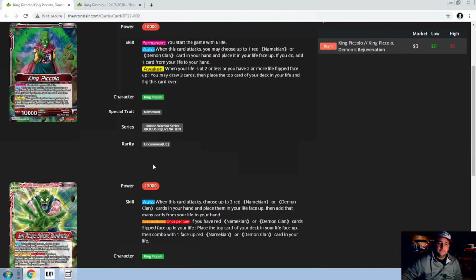Now, once you awaken, you're a 15k power King Piccolo, Demonic Rejuvenation. Auto, when this card attacks, choose up to 3 red Namekian or Demon Clan cards in your hand, place them in your life face up, then add that many cards from your life to your hand. So you're basically swapping. As we go over the cards in the deck, there are benefits to being able to put cards face up in your life because you do get skills from comboing and stuff like that when they're face up in your life. But basically, you're going to take three cards in your hand that you don't want in your hand, put them in your life face up, and then draw 3 new cards.